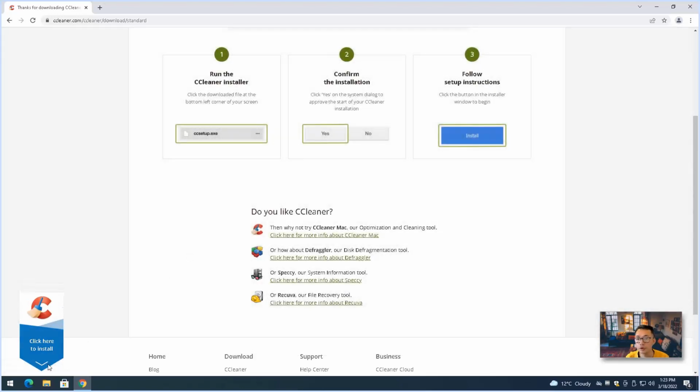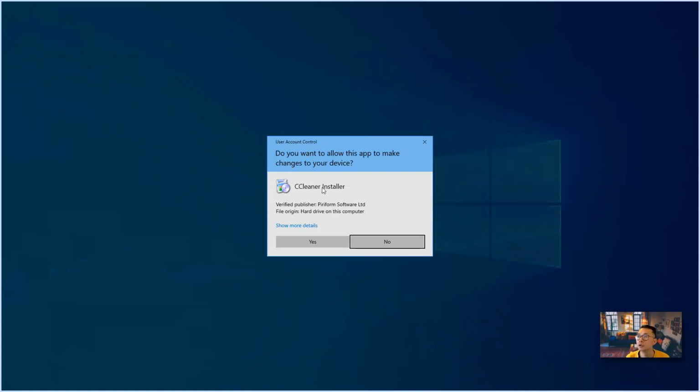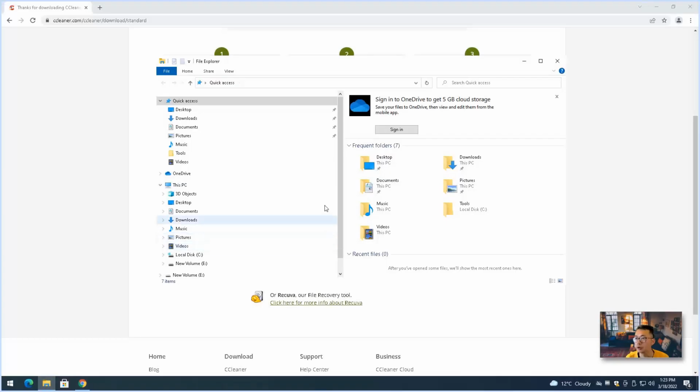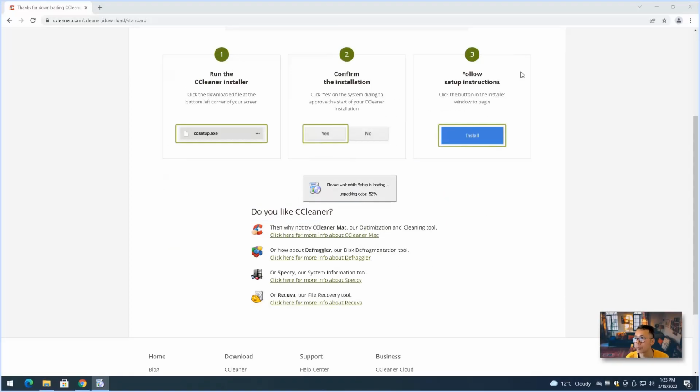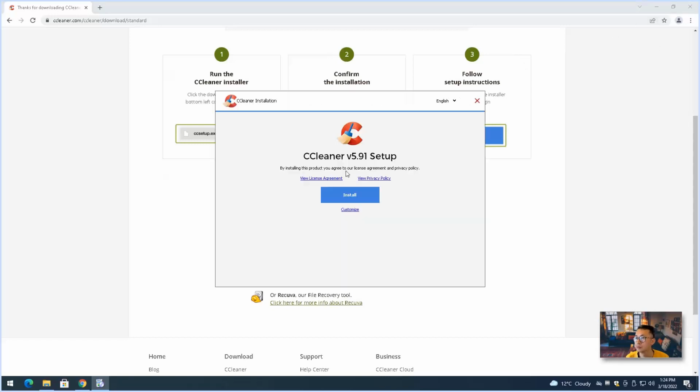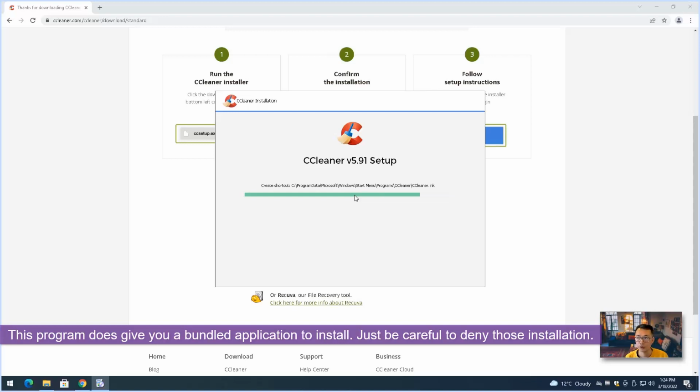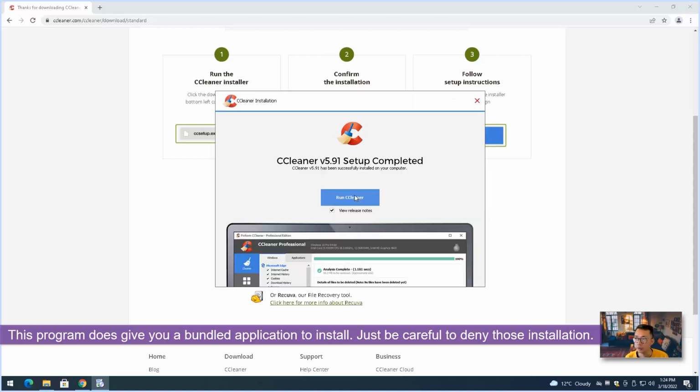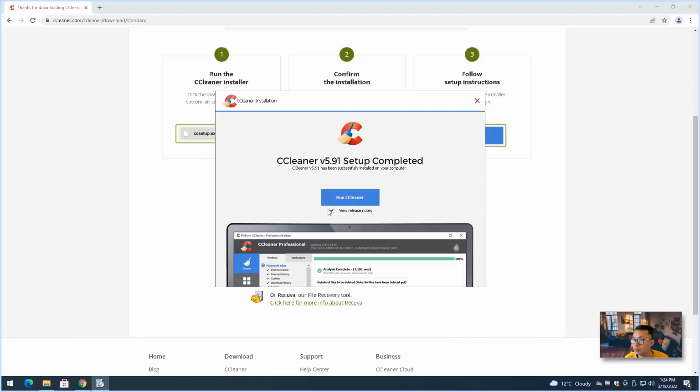The installation steps are pretty simple. Just click the cc setup.exe file, and it will automatically launch the installation wizard. Install. But this program does give you some bundled programs to install as well, so just be careful when you install it.